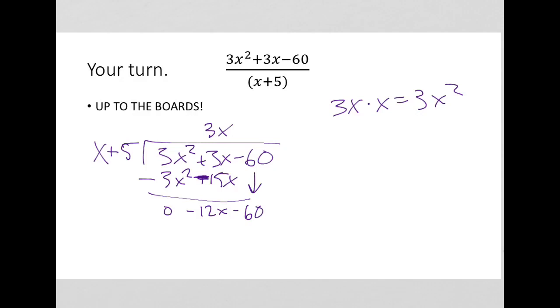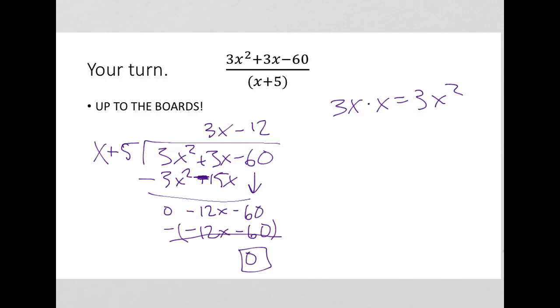Ask yourself, how many times does x go into negative 12x? Well, it goes in negative 12 times. Negative 12 times x is negative 12x. Negative 12 times 5 is indeed negative 60. And this is the part where you go, oh, Mr. Reed, you're so nice. You're giving us such nice numbers that actually work. Yeah, I am. We'll look at what happens later when you have remainders. Cool things happen. We'll look at that, but not yet. We're sticking with good answers for now.